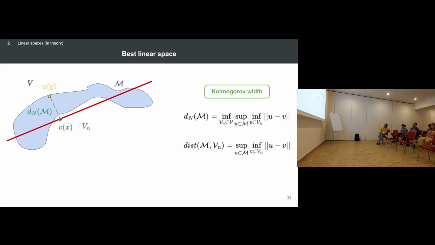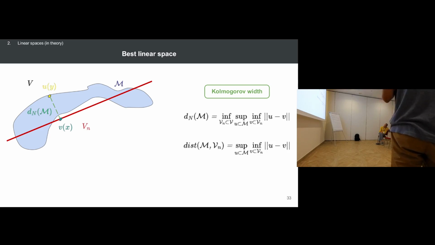And so, if the problem you are trying to solve behaves well, in the sense that this Kolmogorov width decays faster, then it means your linear method will be a good choice to solve this kind of problem.